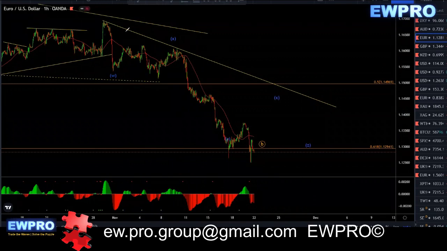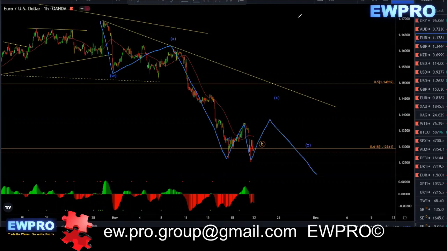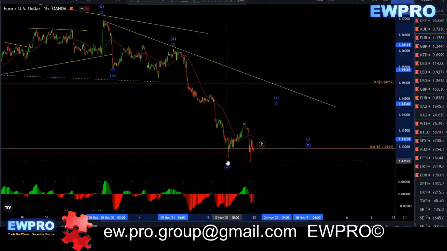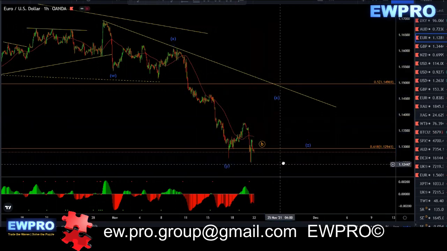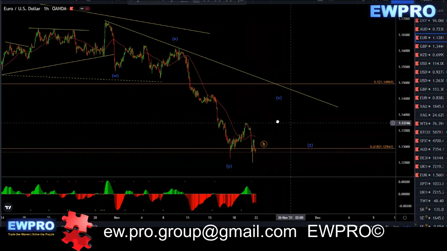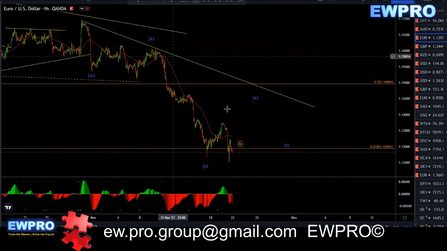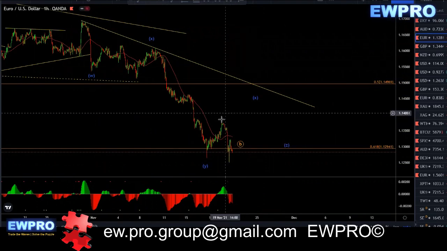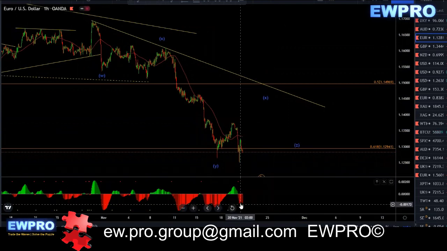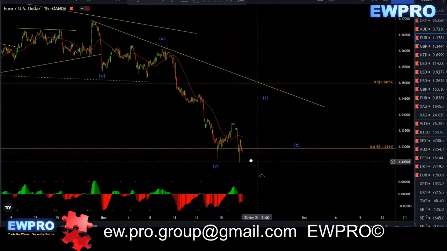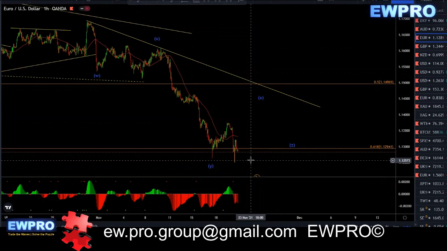So I'm looking for WXY, an X2, and then a Z down. This doesn't look complete. This isn't the Z down. It's broken the low, but I'm not looking at a Z down. This correction's not large enough. I need a similar size to this. So really, because we have that bullish divergence on the daily, on the H1 it's very risky to be selling.